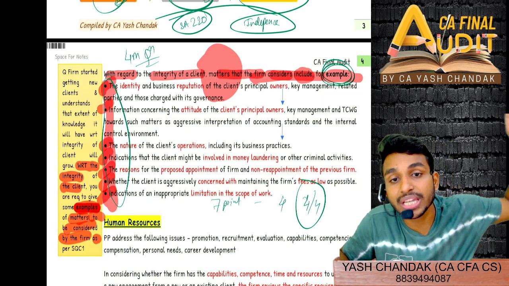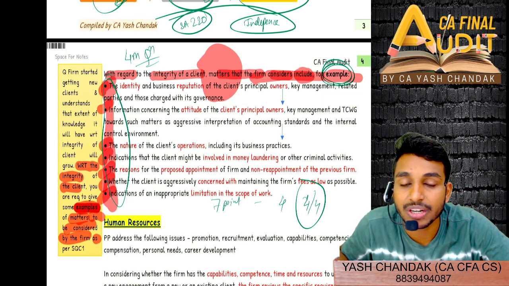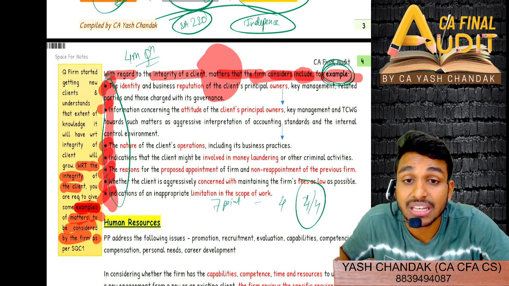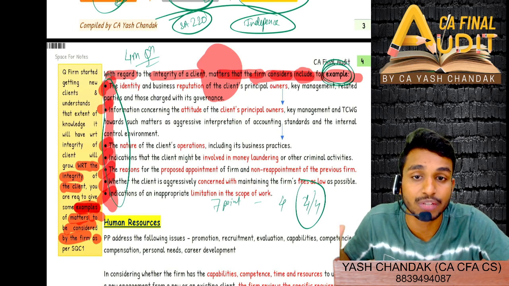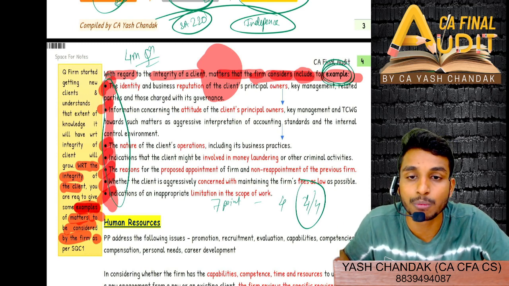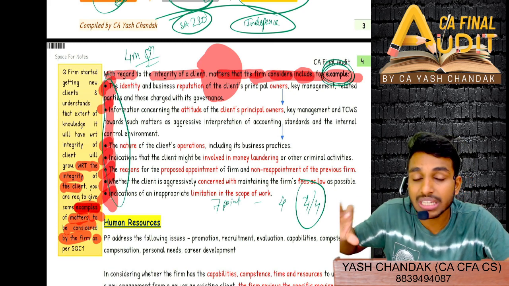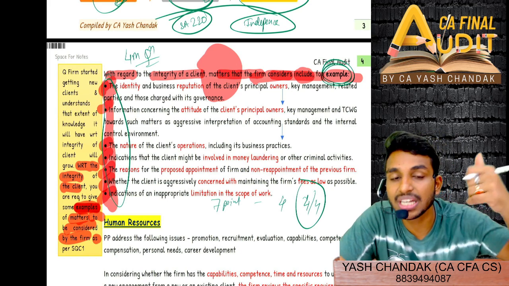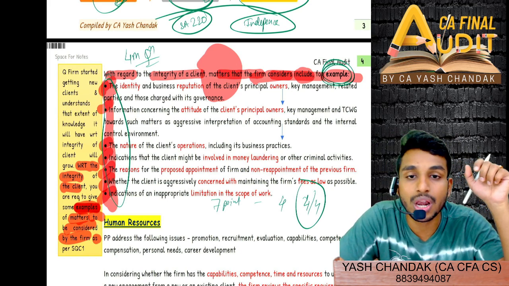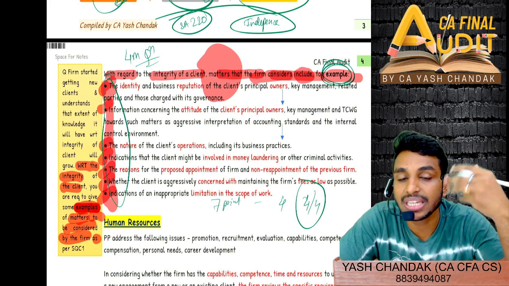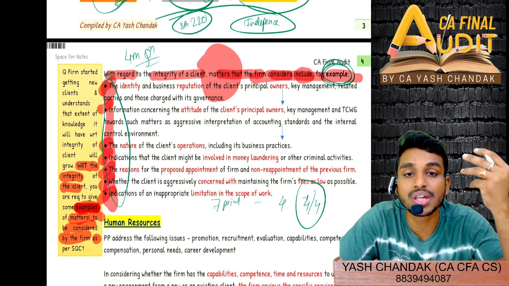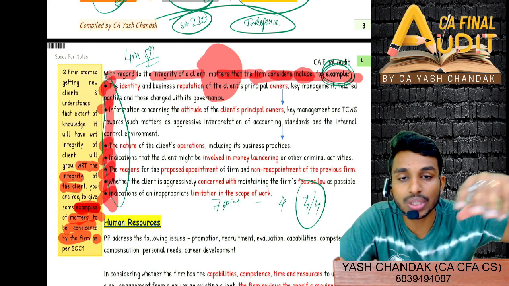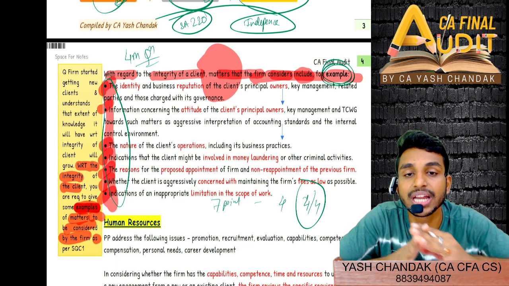So we can simply communicate with the previous auditor as per Schedule 1, Part 1, Clause 8, written communication. We will check whether we should accept the audit or not. Is there any reason we should not accept the audit? That was the objective. So we should definitely communicate with the previous auditor. From there we will get to know a lot of things about the client's integrity, the nature of business operations, the nature of the client, their key managerial personnel, their reputation in the market. So everything we will get to know.